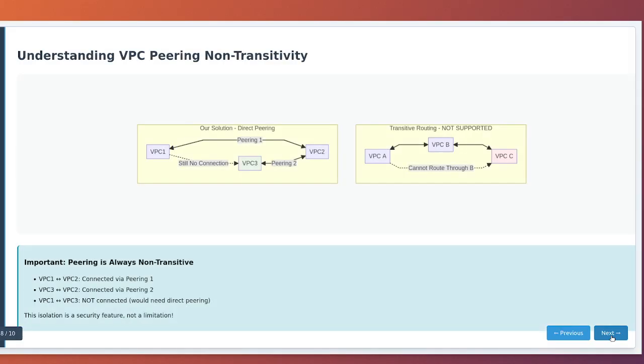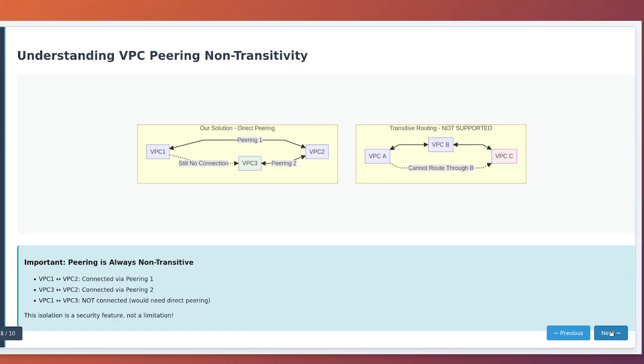Understanding VPC peering mechanics. Let me explain how VPC peering will work in our scenario. When we create peering between VPC 3 and VPC 2, routes are automatically exchanged between these networks. VM3 in VPC 3 will be able to reach VM2 in VPC 2 using VM2's private IP address. The traffic flows directly through Google's network backbone, no internet traversal, no VPN overhead. Importantly, VM3 won't be able to reach VM1 in VPC 1, even though VPC 1 and VPC 2 are peered.